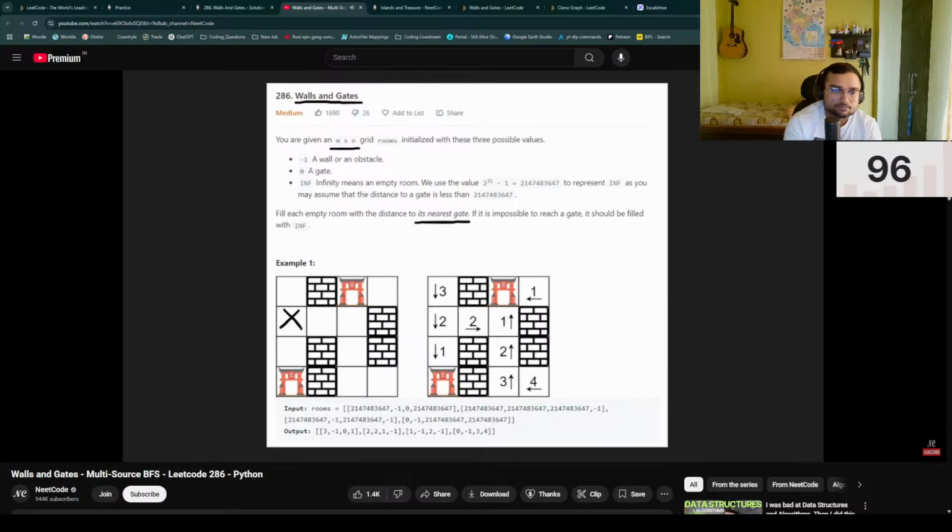Well, we're going to start here and then visit in all 4 directions and see what's the closest gate that we can get to. So starting here, we have a distance of 0. It takes us a distance of 1 to get to these positions, and then finally we can get a distance of 2 to get this position, right?